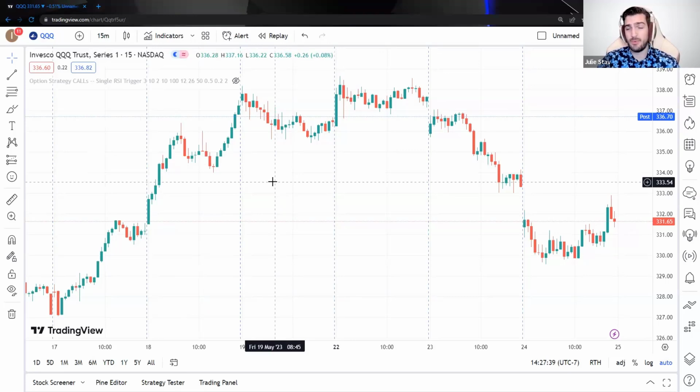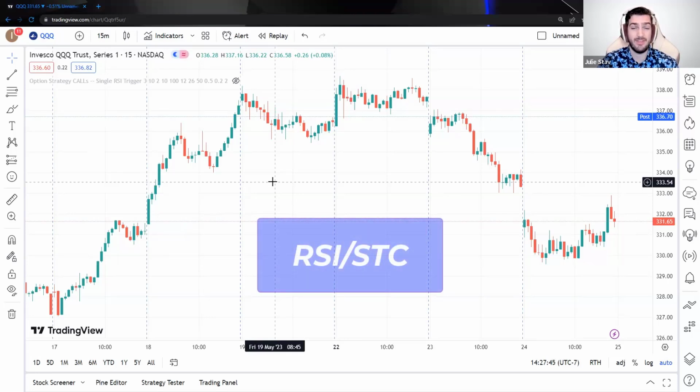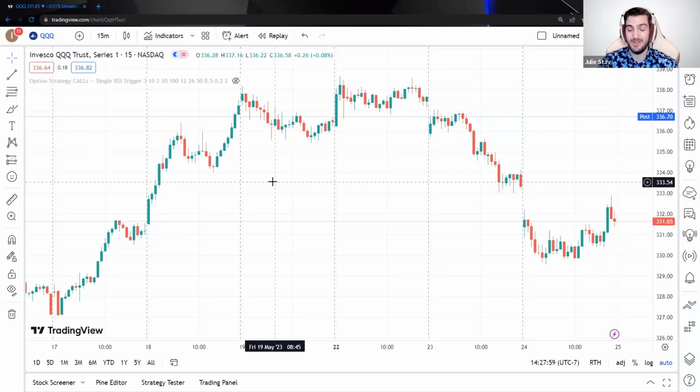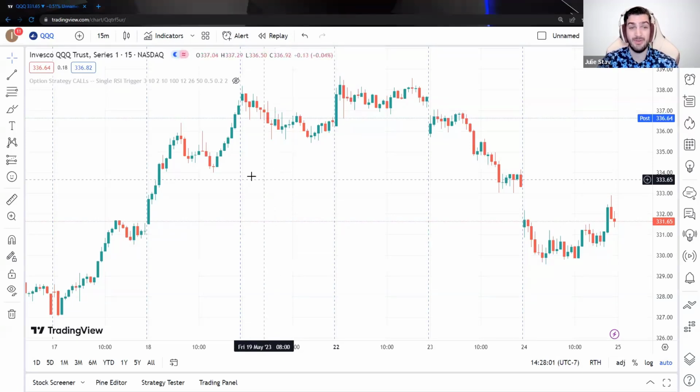The strategy that we're going to give an example of is a strategy that we'll cover in the series called RSI STC. It uses 2 primary technical indicators, the RSI, Relative Strength Index, and the STC, the Schaff Trend Cycle. If those words mean nothing to you right now, don't worry. Again, included in every lesson that we provide a strategy is the understanding of what these different indicators are.